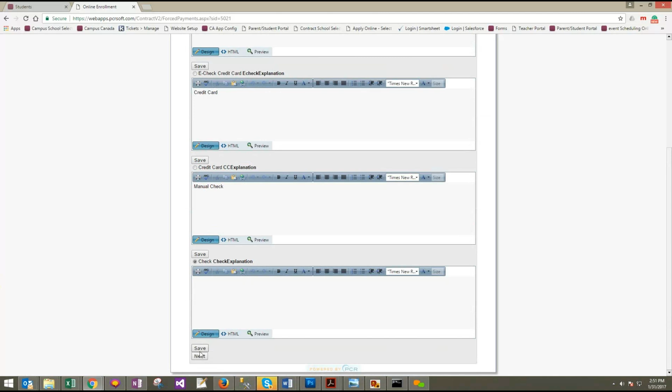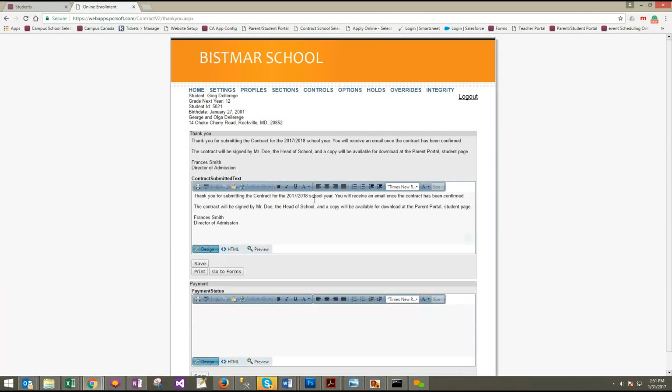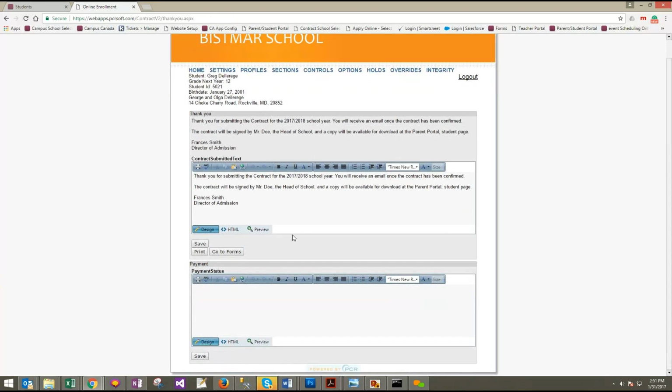So if I go through and I say next, the contract is submitted, the thank you screen. I want to modify the thank you screen as well. So I have to be logged in as administrator tied to a test household. Now I can modify my thank you screen to say whatever I needed to say. I can save that. But in this process, I've actually tested to see that, okay, my contract goes through without error as administrator. Then I can print the PDF off.